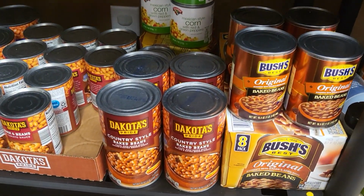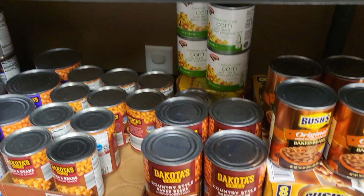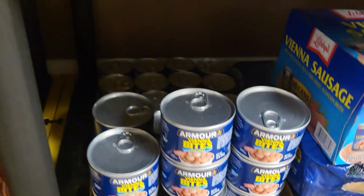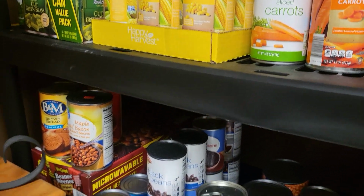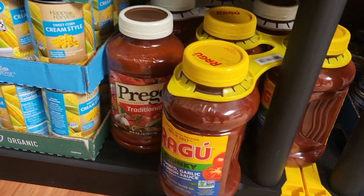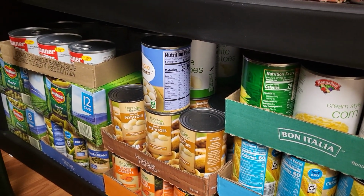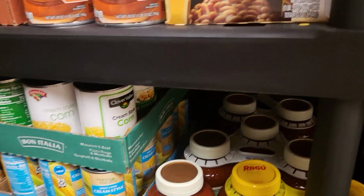And the beans, which is absolutely fantastic. You know, when I don't feel like cooking, a can of beans with some of those in it, and there you go. Boom, there it is. And we have the beanie weenies over there. The pasta sauces and more canned veggies. Most were purchased at Aldi's because it's half price there. I mean, you can't say no to that.